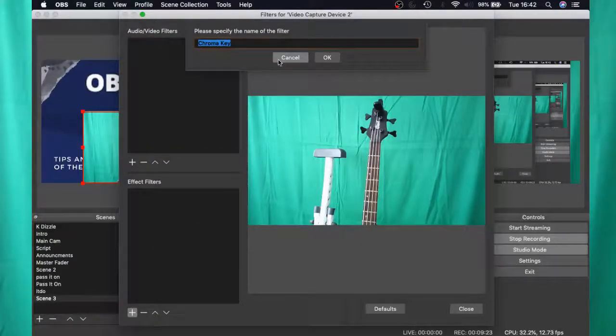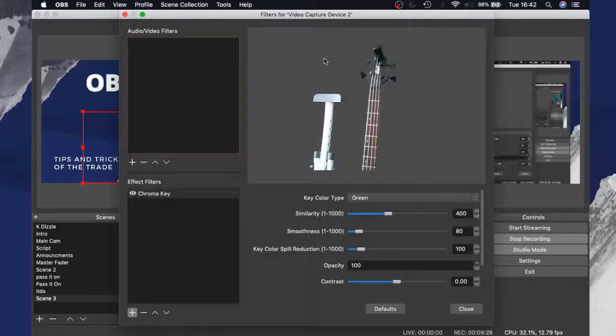Again, you can name this particular chroma key if you want to save a preset. Obviously, I'm not. Hit OK. Straight away, boom. It's removed the green as I told you it would, and you automatically have your subject popping out in the front. Now, the question that was asked to me specifically was this.